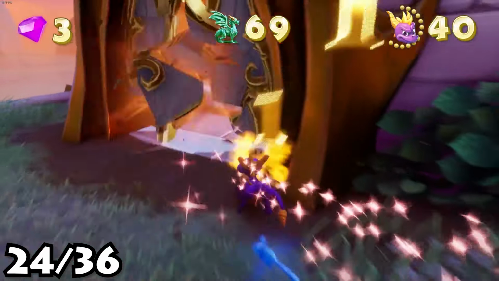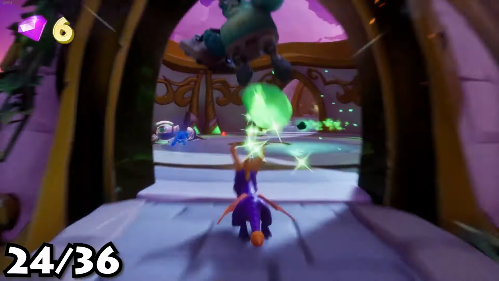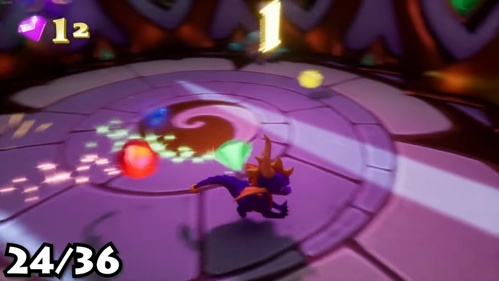Next up, we have the level Haunted Towers, which will give us the achievement Scrap Metal, where we have a very similar situation like the Metal Spiders early on in the game. In this level, though, you have these invincible Metal Knights that can only be killed with the Super Flame power-up, which you only have for a limited amount of time, so you better be quick about it.